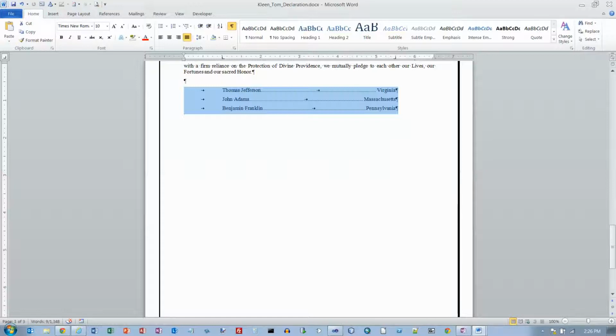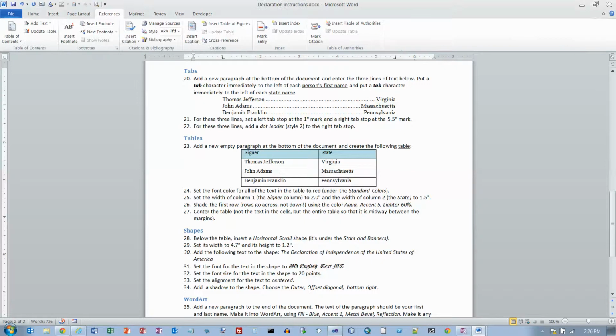I don't necessarily have to go over here and cycle through my tab characters here at the top of the ruler. I've got a left tab here. If I click on it, you'll see a nice smooth margin lined up underneath it. And I've got a right tab here, and if I click on that one, you'll see another smooth margin lined up right underneath it. And then I've got the dot leader here that's associated with the 5.5-inch tab. Okay. So we can cross all 3 of those things off our list.